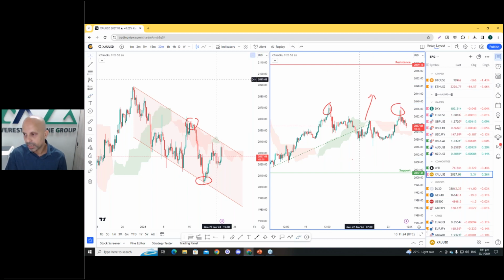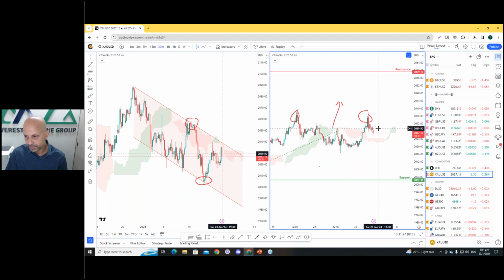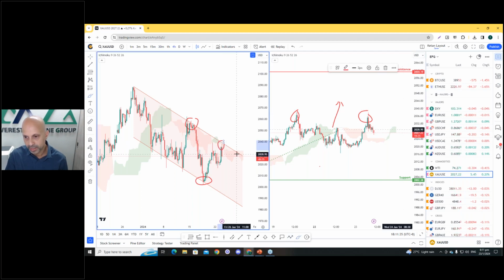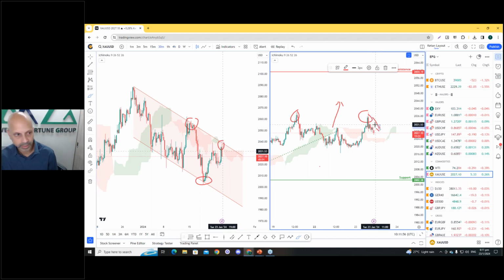So similarly, as price came up to this zone, close to the upper trend line of the bearish channel, around 2030, 2040, this would tell us that this is a potential opportunity to enter a new short position. On a 30-minute chart, price failed to break above 2040 and started to fall lower. So during this period, around 2030 would have been a pretty decent entry point for the short trade for gold today.